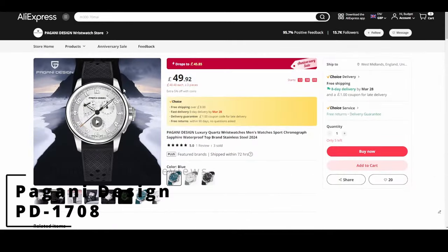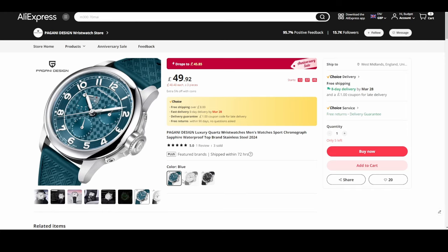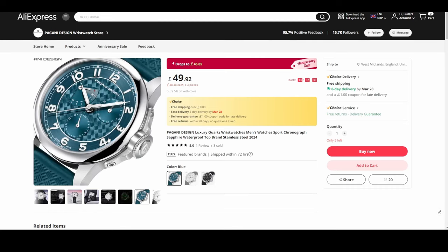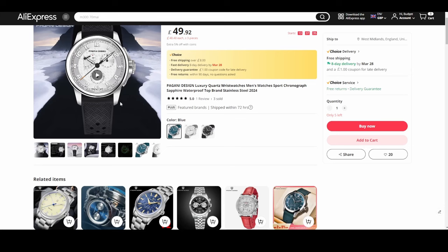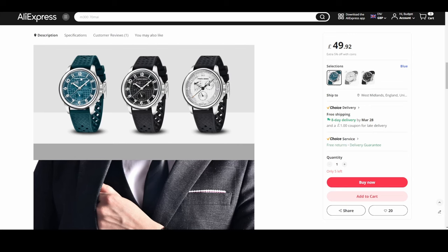So I thought we'd start off with a regular name on the channel, Pagani Design. Really nice looking watch this is. Unusual dial with a checker plate on it. Now they do this in this silver colour, this blue, and a black version. Very eye-catching. The blue actually looks better if you watch the video. On the images, it looks like a bit of a greeny blue colour, but it looks nicer in real life.